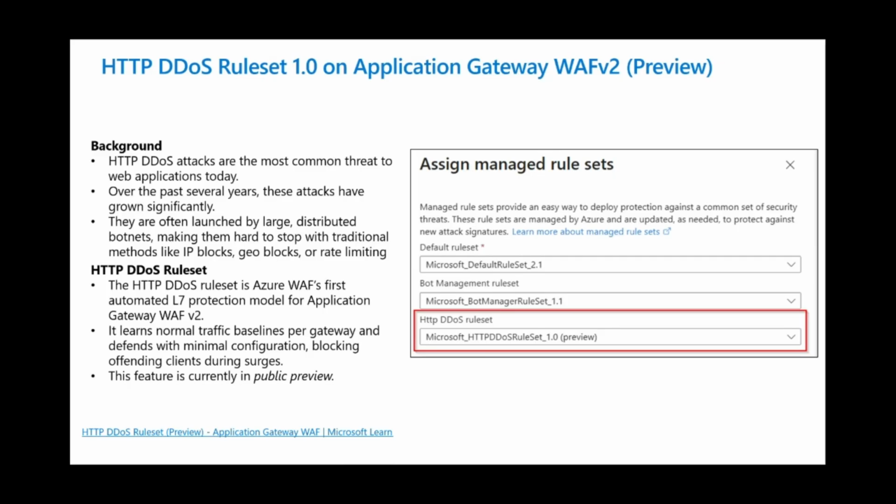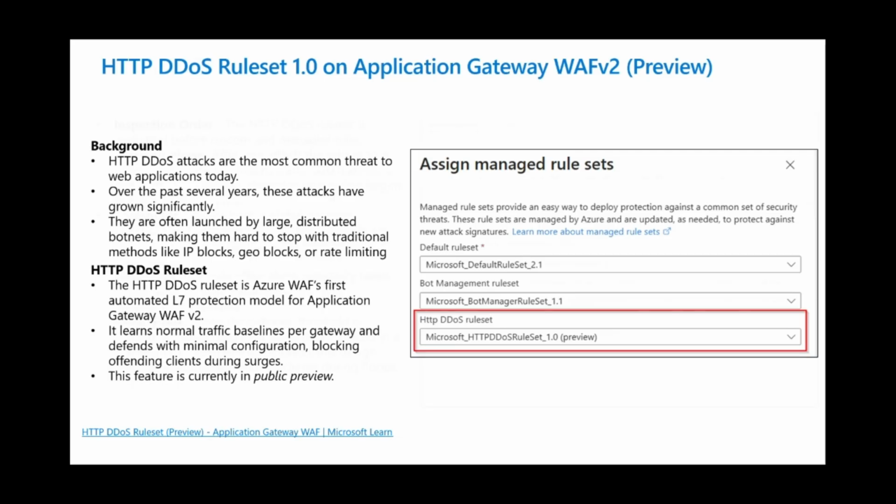You can start using it now if you have the preview portal, and it will protect you against layer 7 DDoS attacks. How it works is that it learns the normal traffic that goes through the application gateway where the WAF policy is attached.